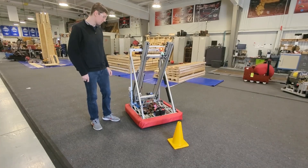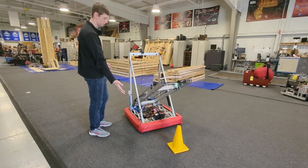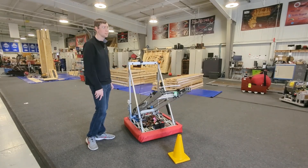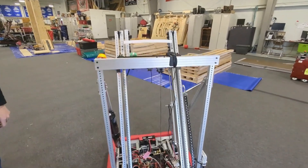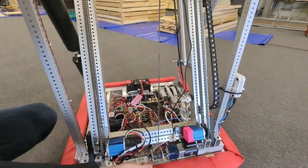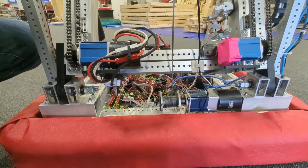Moving on to the pivot — in order to pick up, manipulate, and store the cone and cube, we have this pivoting arm using a pulley. It's got four main set points. There's one set point on the ground, which allows us to pick up the cones. Once grabbed, we're able to raise the cone up to a scoring angle, and then if we want to stow the arm completely back in our frame, it can be raised up to a third position. All of this is achieved through pulleys from the Thrifty elevator kit, attached fixed to the arm, going to a pulley and straight down to a Neo motor with a gearbox stowed at the bottom of the frame, giving us encoder position control.